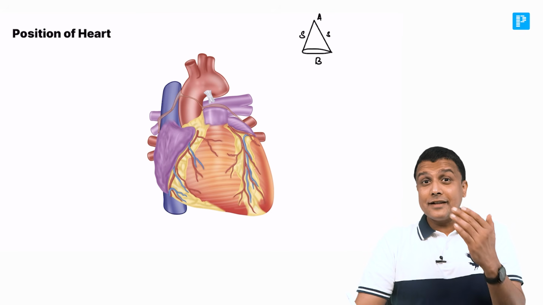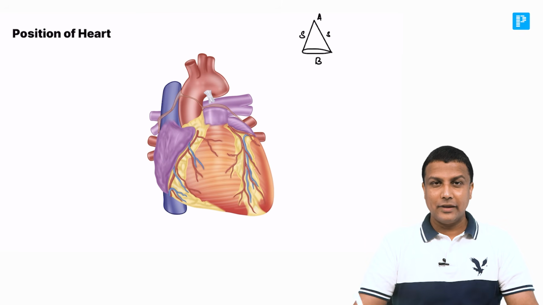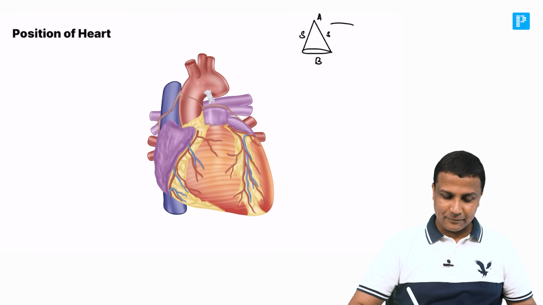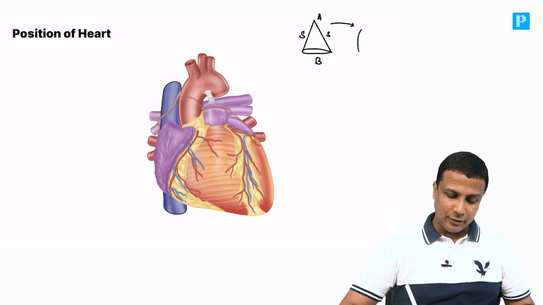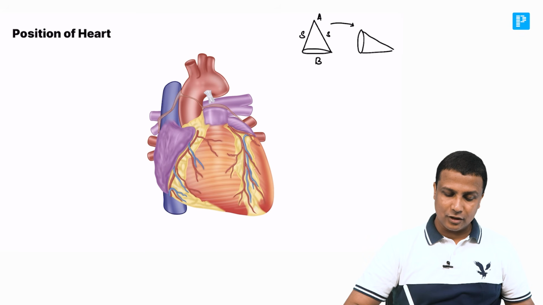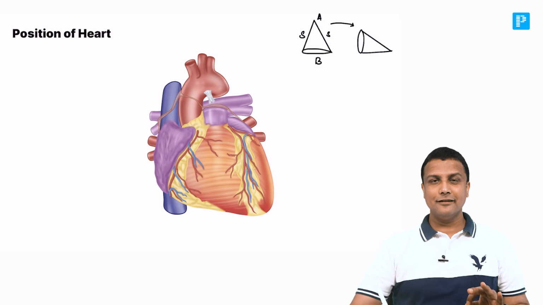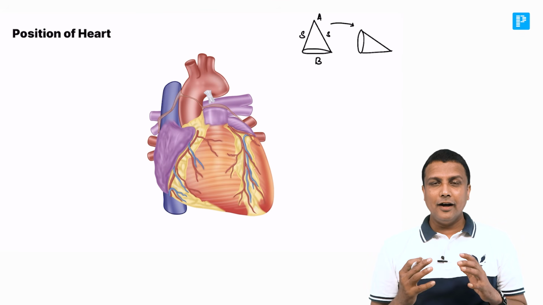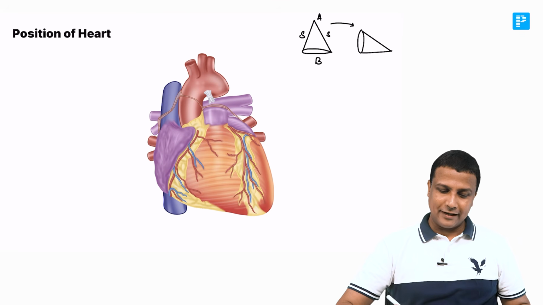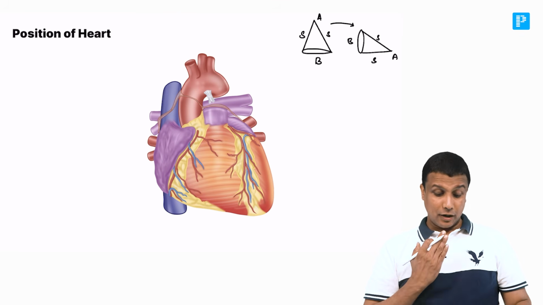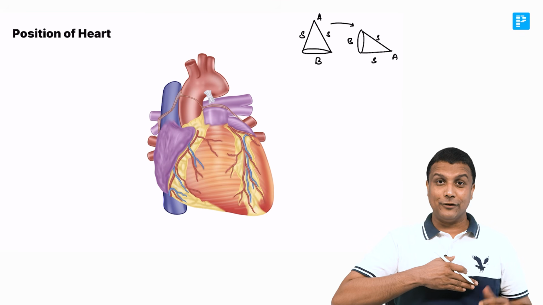But how is it exactly located inside of a body? Remember, this cone is actually fallen on one of its sides. So make this cone fall down on one of its sides here. And this is how exactly the heart is located inside of a body. So just remember one sentence here that will make your life easier. Our heart is like a fallen cone on one of its sides. So this will be the apex here, and this will be the base here, and these will be the two sides here.